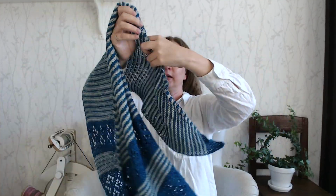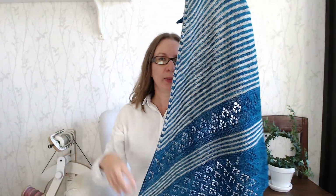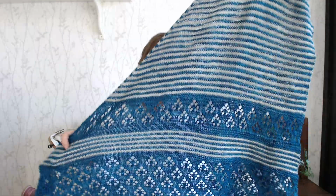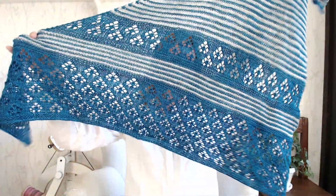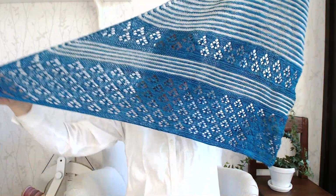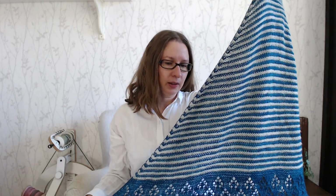I used 3.75 millimeter needles to knit mine, and as usual for shawls, I do recommend knitting with a circular needle. Although when you're doing a bias knit shawl, the last rows won't be too long either. So I guess you could do it with straight needles as well if you wanted to.